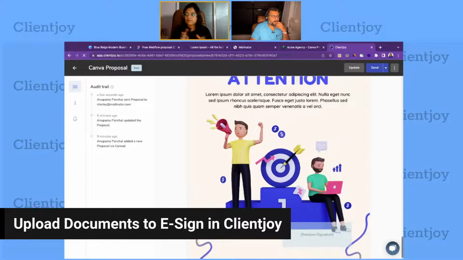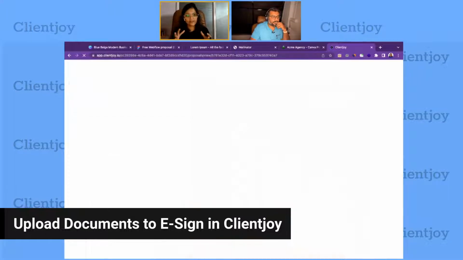The whole purpose was to bring the document and use Clientjoy just for tracking it. We will also show you that the audit log shows it. It will take some time, but it's happening.